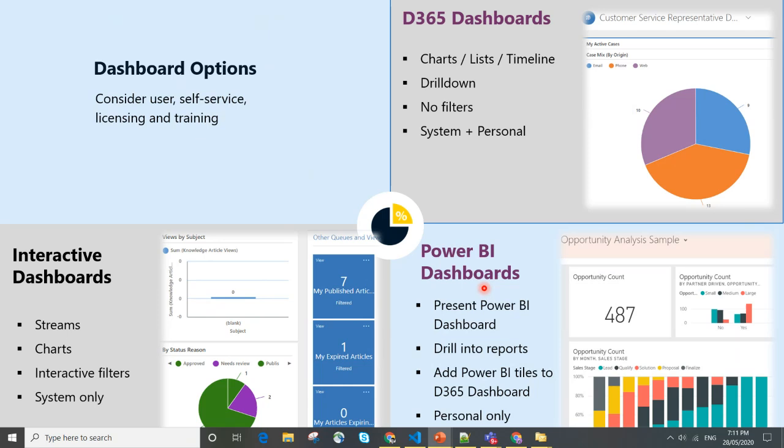And then finally, there is Power BI integration, which gives you that top end ability to hook into your more professional, much more feature rich dashboards, and particularly if you wanted to mash up data outside of Dynamics.